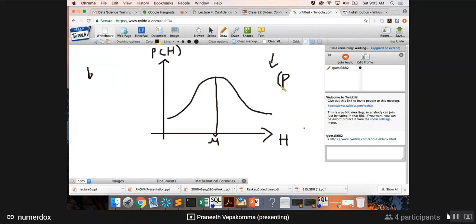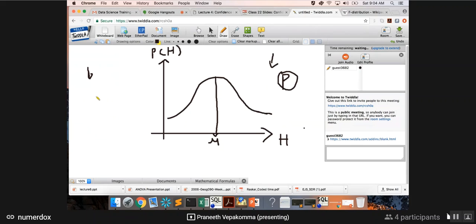This is the population version. That is what I want to point to. Which means in theory, that is the truth. That is the reality, the God's truth kind of thing. But then you only have data. You don't have trillions of students in your school. You have 50 students in your class. Maybe the entire school has 500 students, 1000 students, whatever, depending on how big the school is.